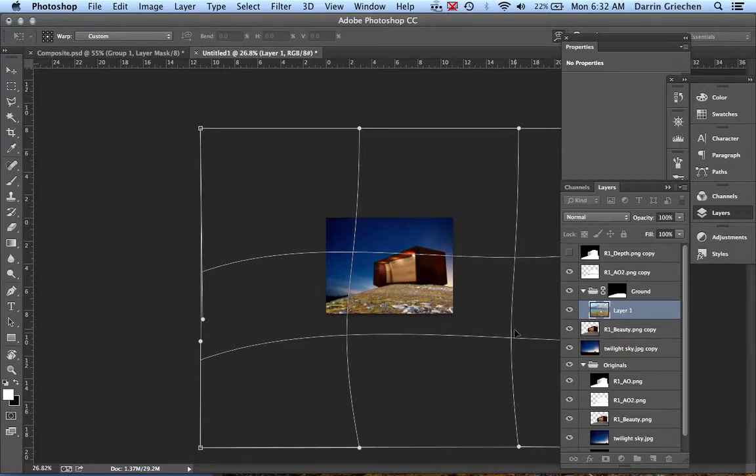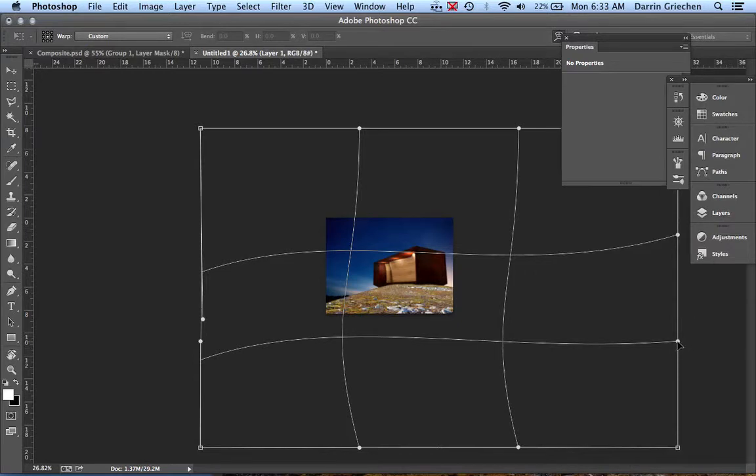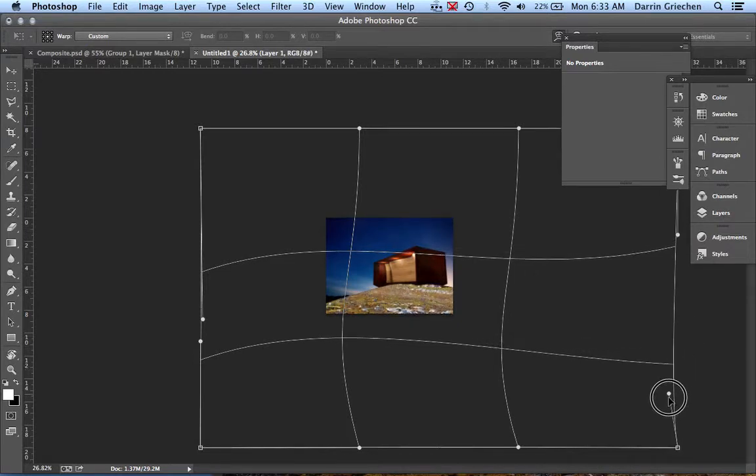You don't want those tints to get in there. Okay. I'll hide these for a moment so that I can get in here and tweak these.